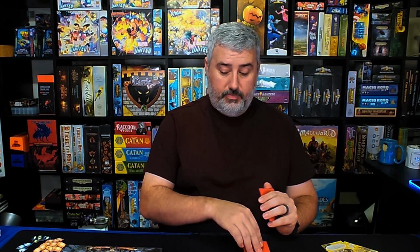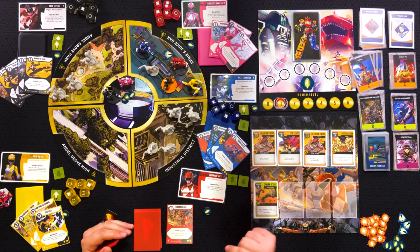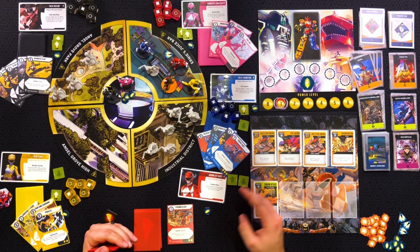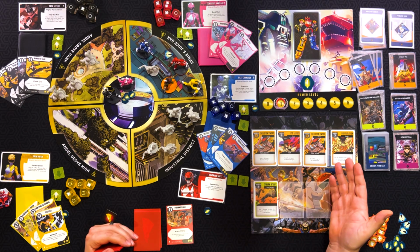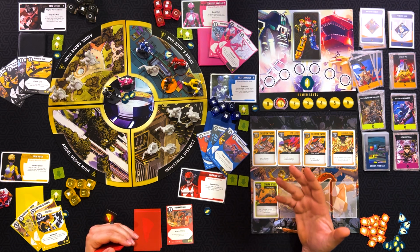I'm going to take Jason's deck right here. First thing we're going to do with the Skeletal Sword there is deal 4 damage to the lead ranger. So we're going to draw a card here. Jason draws 2 shields. Those cards are going to be discarded. Basically, what you're doing when you get the damage is you're comparing shields from the deck with the damage being dealt. If the damage is exceeding the shield count, you go to the next card until enough shields have been played to block the damage or take up the damage.